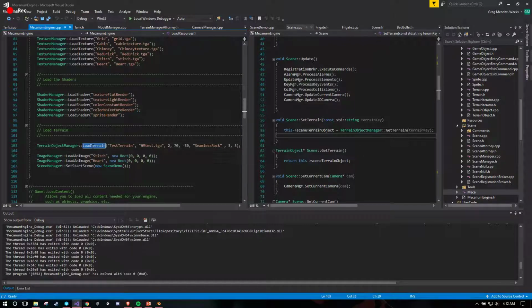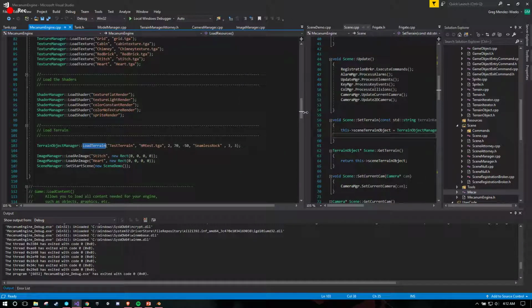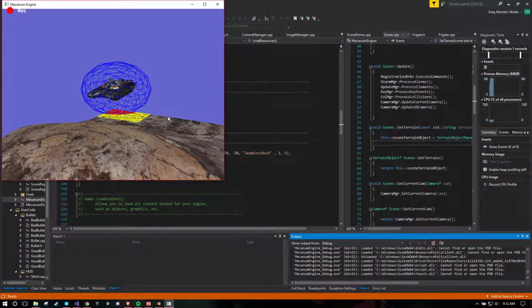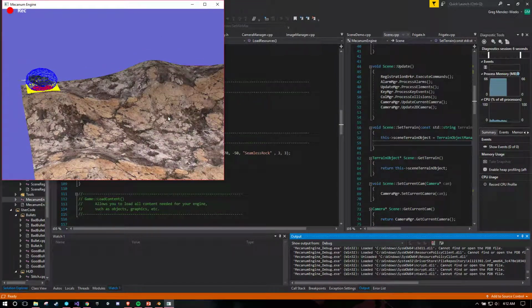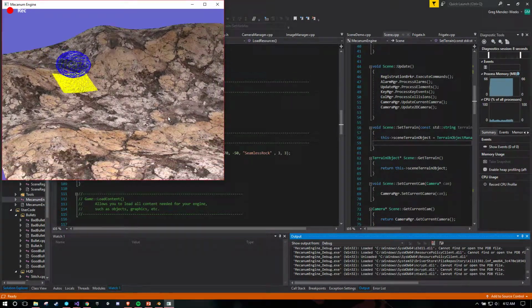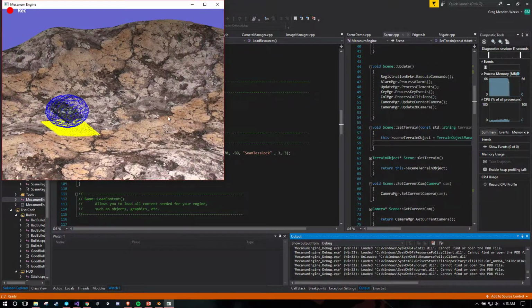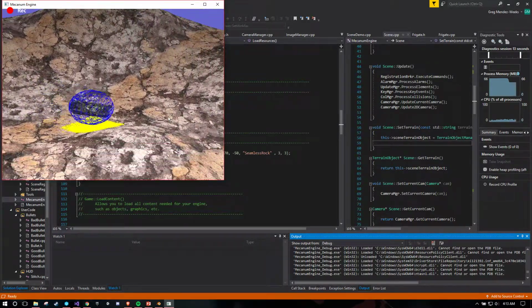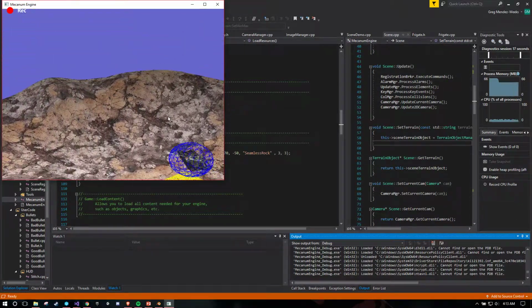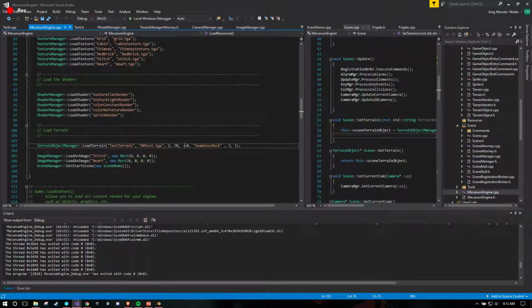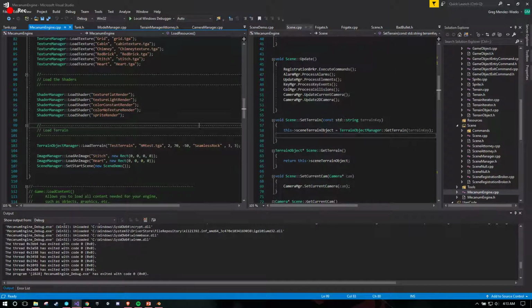So first things first, we have load terrain going on here with all these parameters being passed in, just to show you that this is actually working. So still have terrain just as it was last week, unfortunately, because I don't have barycentric collisions, or barycentric coordinates, working yet. But you can see that the collision is working. So now let's go down to the actual implementation.